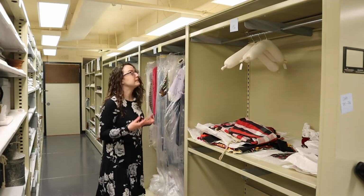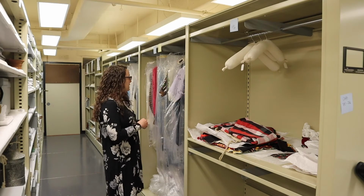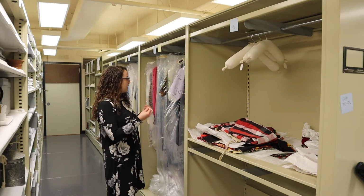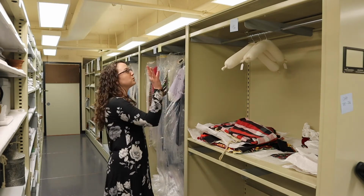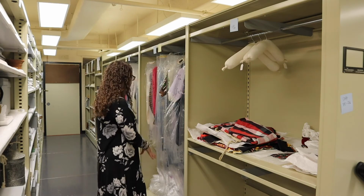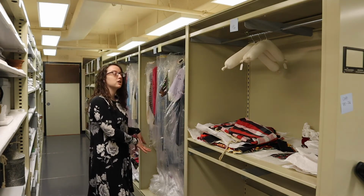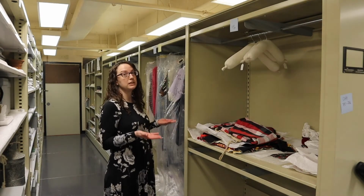As we've already discussed, any type of fabric does not like being folded up. So the next part that we are going to take initiative on is to get all of this plastic off of our garments, to get them on padded hangers that will stop the stretching, as well as to assess what's going on down here and determine if anything down here needs to go up on hangers or possibly even be rolled itself.